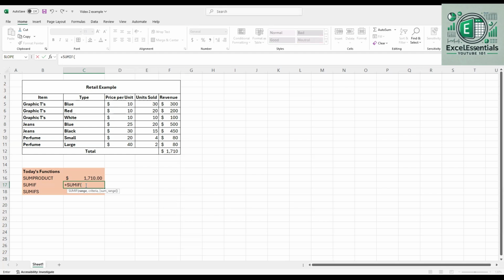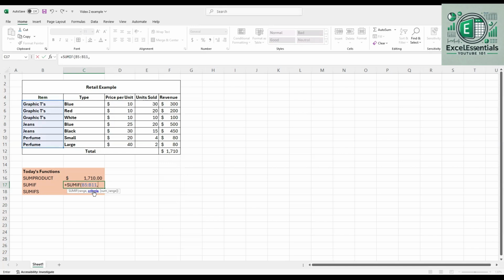So, for example, I only want to sum all the jeans, regardless of their type, or all the graphic tees, regardless of their type. So let's say range. I'm going to select the range, which is basically the items, right? Then comma is asking me for the criteria. In this case, it's what I want the criteria to be.